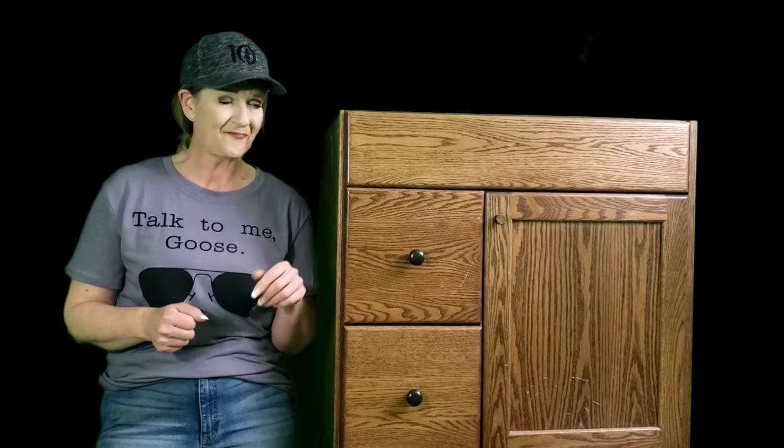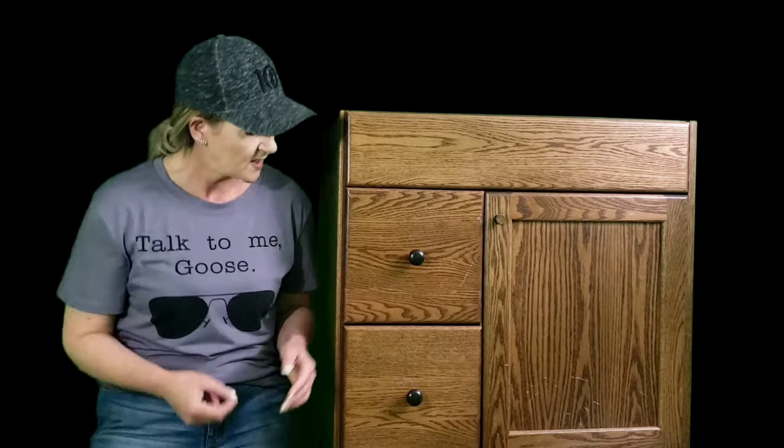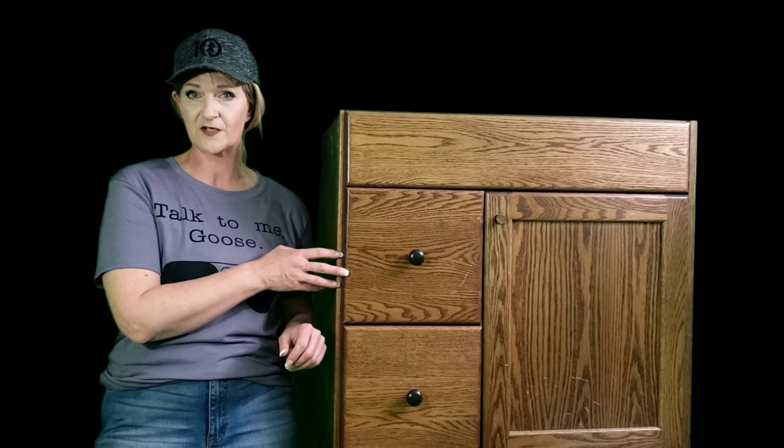Now, for the peanut gallery in the comments section below, which I know will come, there are absolutely different ways to refinish furniture. Absolutely stripping and using a penetrating stain and all the fancy stuff. Yes, that is the correct way to do it. But you know what? We don't all have access to a shop and we don't all have access to power tools. So this video is for those of us that want to just do a quick makeover on something like this. I'm going to update the hardware and I'm going to show you how you can take this piece of furniture from something that's just pretty nasty, if we're going to be honest, and make it look really nice.